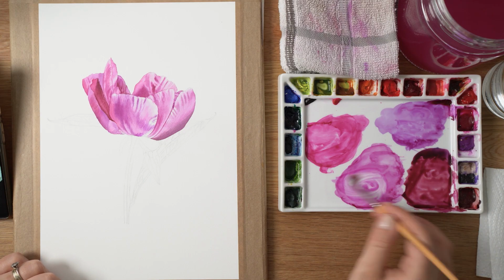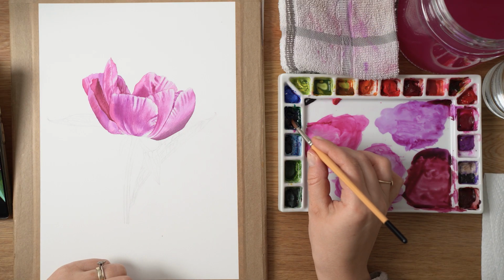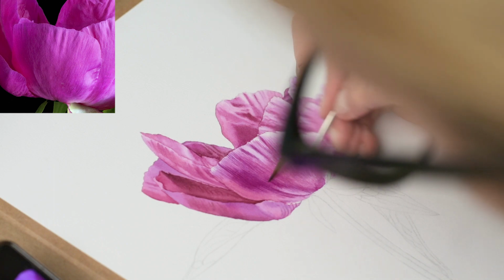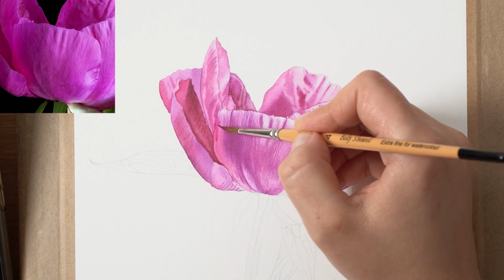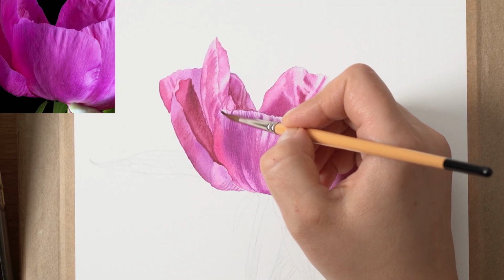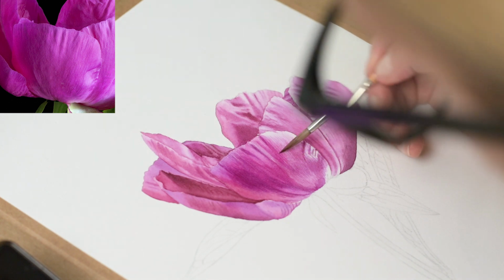So I'm starting with this main big petal here, and I load my brush with color and I dab on the towel to take the excess off, because what we want to do now is the dry brush technique. Dry brush technique is a watercolor painting method where a mostly dry brush is used to create broken, textured, uneven or simply very thin small brush strokes on the paper. It is particularly useful for capturing texture and fine details on plants and flowers, and in our case on those petals.